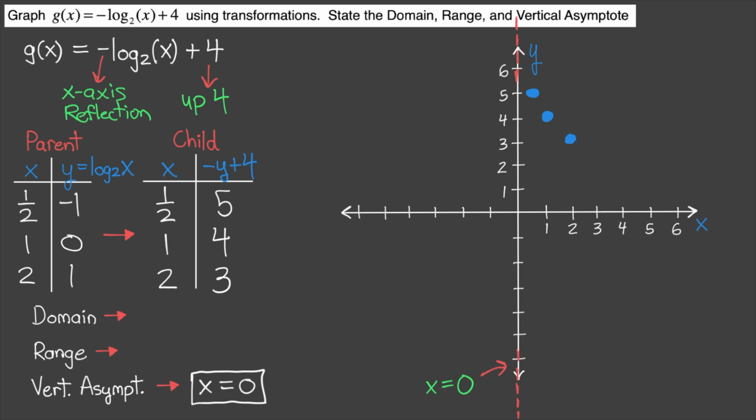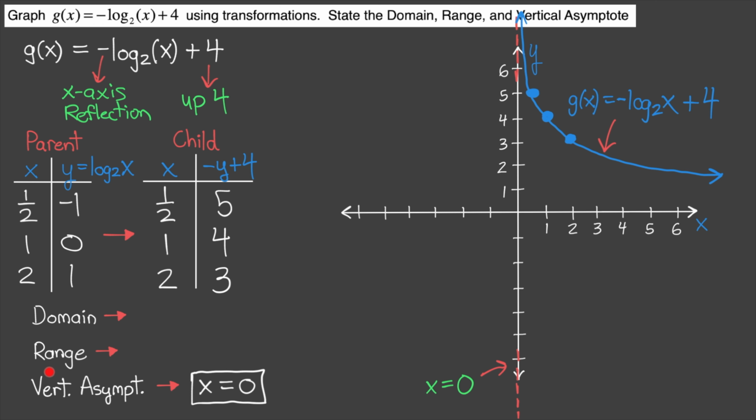So let's see if we can kind of tell what the graph's going to look like. So it looks like it's going to approach this vertical asymptote here on the top, and then kind of go down and to the right forever, like that. So let's go ahead and do our best to graph this here. Kind of curves nicely here like this, and then down and to the right forever. All right, so let's go ahead and label that. That is our function of g of x equals negative log base 2 of x and then plus 4. All right, so there is our function.